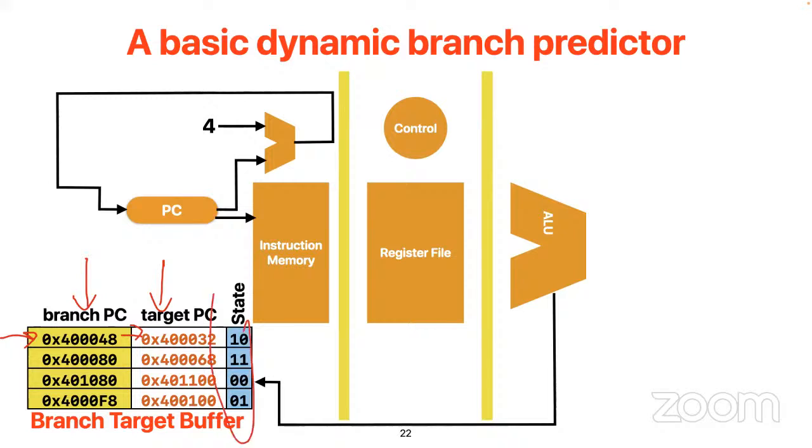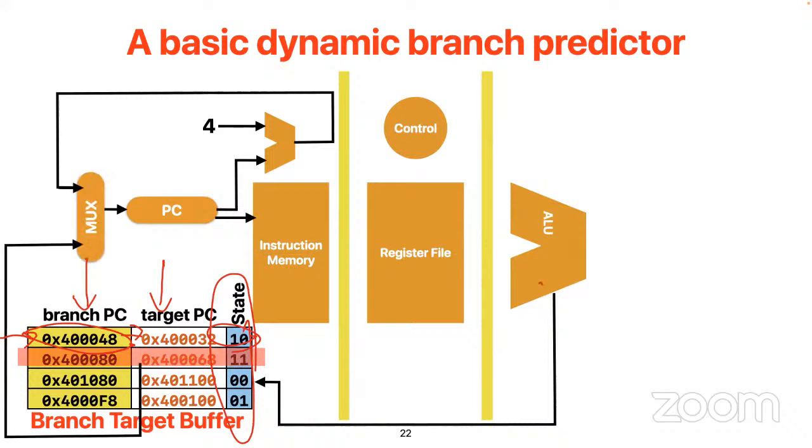And then for the state, if you use a local predictor, you may have to attach a state with each branch PC, so you know when I see this PC, here is what I should predict. So that's the very basic idea of a branch predictor. You also need to get the outcome from the ALU, so that you get the target PC updated and also get the state updated according to the branch execution result.